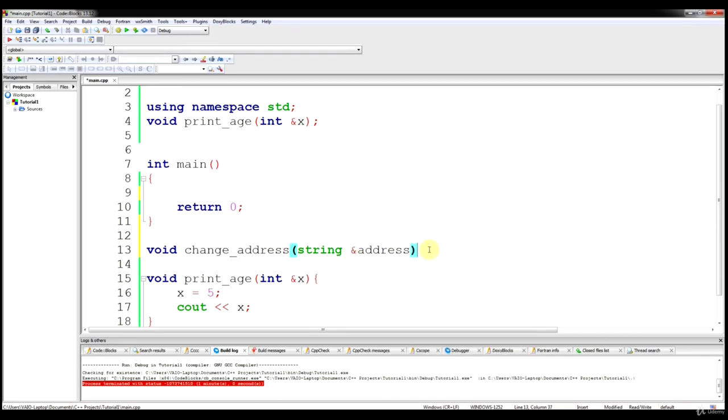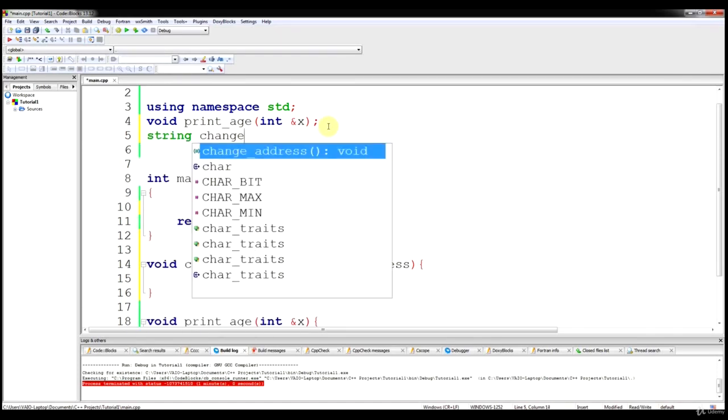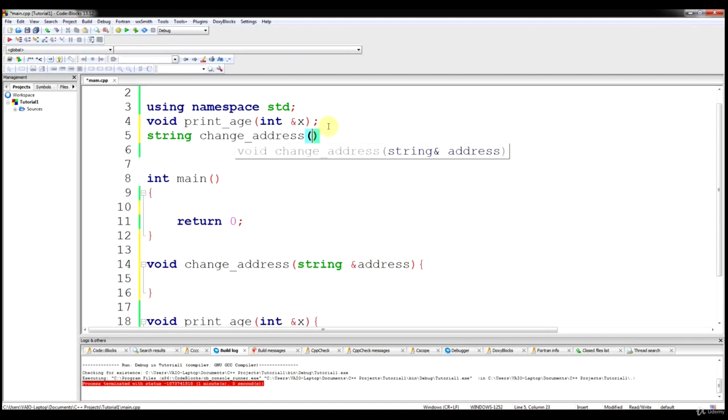Okay, and we need to prototype it up here, remember, so we'll say string change address string, and in the prototype you can take out this X. It just has to know that you're passing in a string or an int in the prototype. So you could actually make the variable name Y here and X down here, and it doesn't matter. But it's totally up to you if you want to leave it there, just so you have the same look throughout your code.